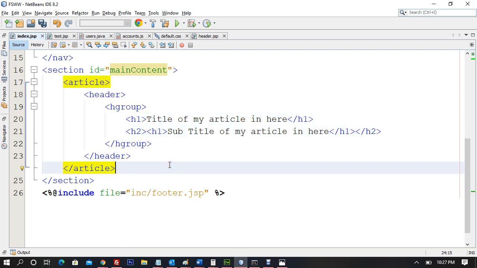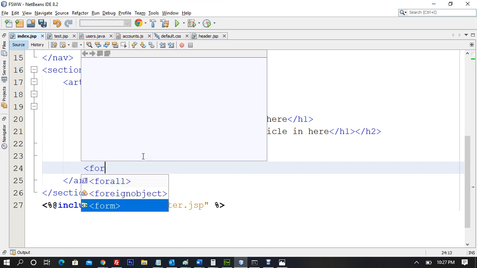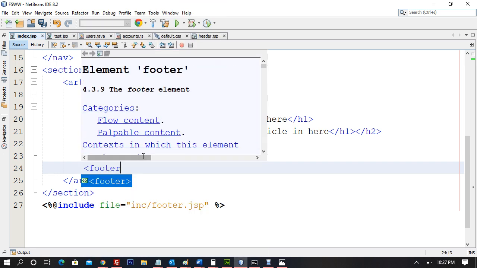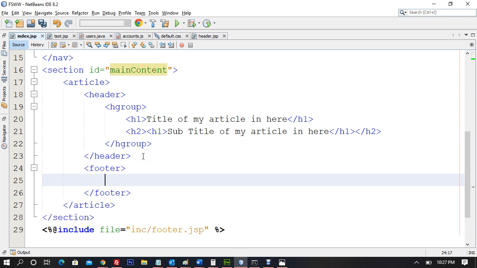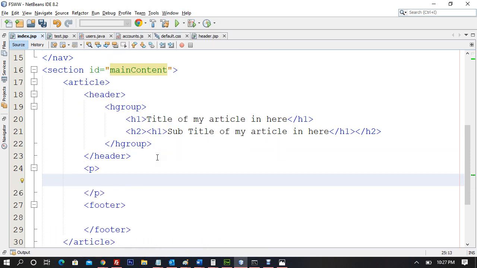Now, if there's a header of an article, there's also a footer for an article, and there is also a body. For example, this is going to be a body paragraph tag. This is where my article content will go.